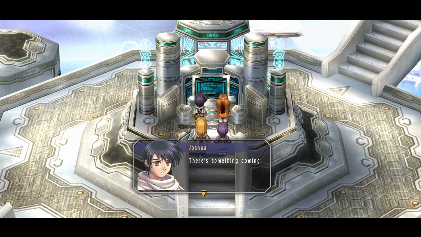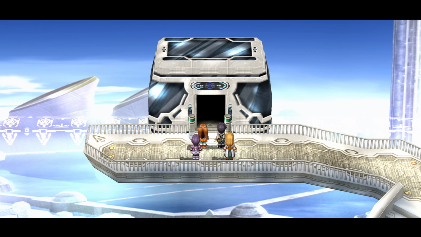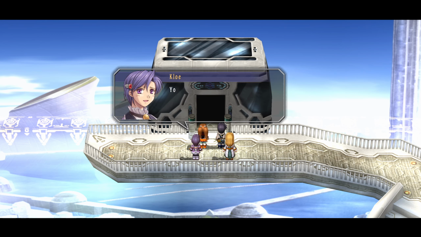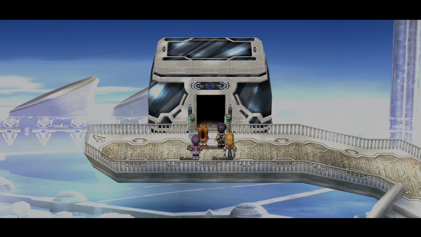Hey, what? There's something coming. Whoa, it's like a tram. What in the world? This must be a car for the Halo Rail. You have to wonder how it works without, well, it's very similar to the light rail systems used throughout Erebonia, as I thought. To make the rails out of actual light, the ancients knew the value of spectacle and humour. It all feels a little over my head, but if it'll get us to where we need to go without dropping us into the clouds, I'm all for it. Come on, let's hop on and try it.